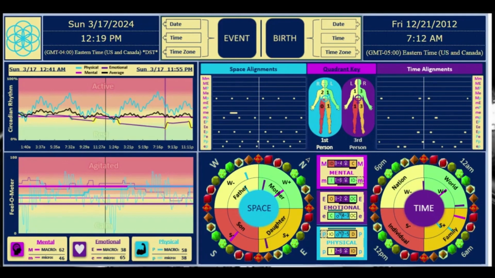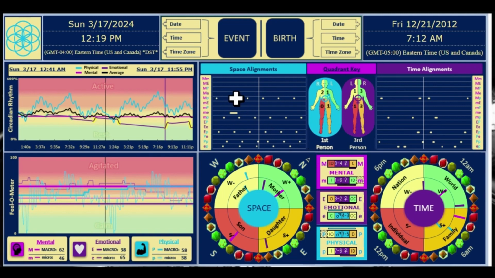Now that we're zoomed in, let's talk about what the embedded HRT tool is capable of. Even though this tool is very limited in comparison to our downloadable version, it is very, very powerful. What this will allow you to do is basically have the function of the space-time clock display we have on our home page. So you can see it right here. We've got the space-time clocks, the alignment graphs, the quadrant guides, and all the little indicators that warn us when there are alignments, polarity flips, that kind of stuff.